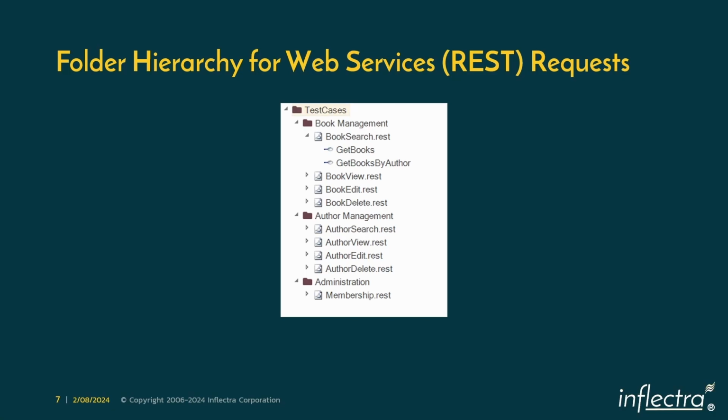Folder hierarchy for web services. If you are testing a web service with a lot of endpoints and a lot of actions, get, post, delete, and so on, then if you used Rapise prior to 8.1, all of those requests were put one beside each other, and it was very hard to find the section and requests that you need. And in Rapise 8.1, we added a folder hierarchy. Let's see how it works.